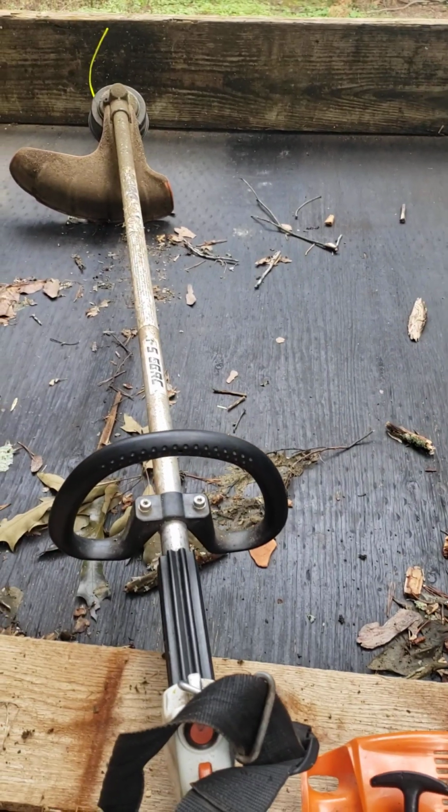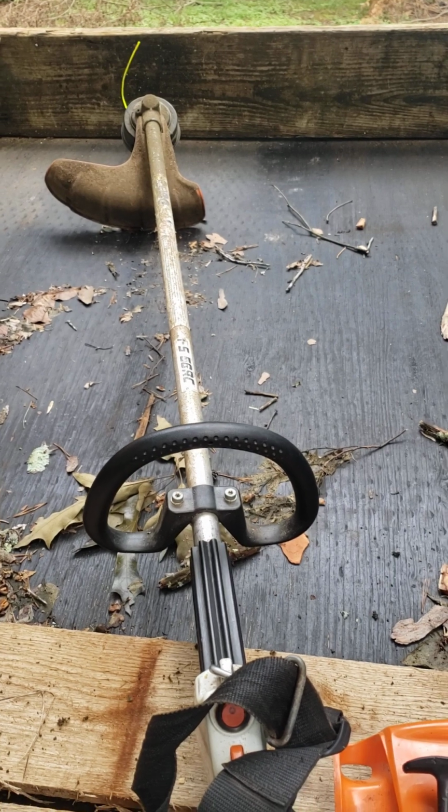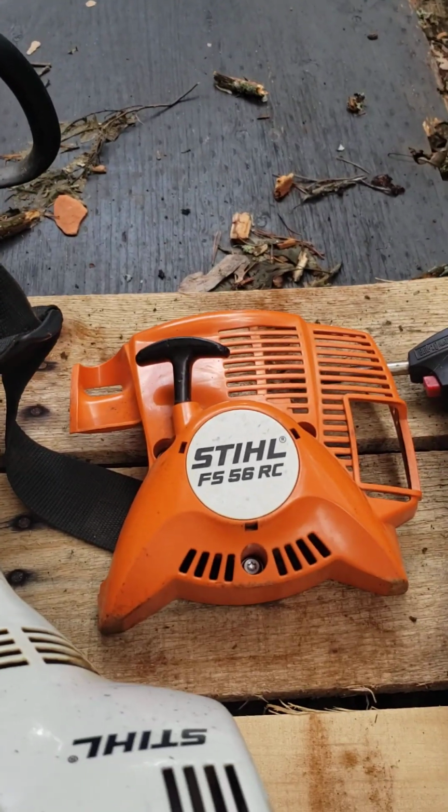Hello friends and neighbors. If you have a weed eater that starts up, doesn't have any power, kind of bogs down when you rev it up, let me show you something that will probably take care of your problem.